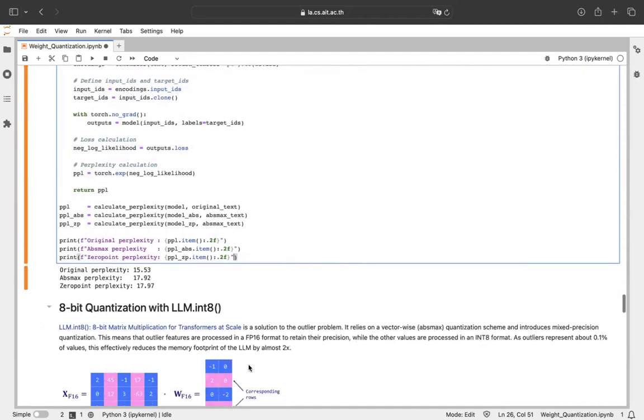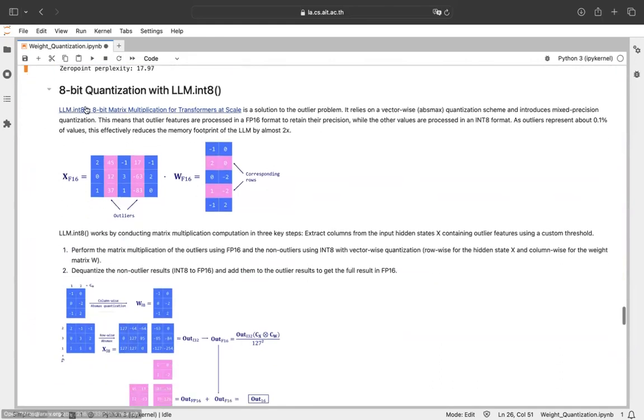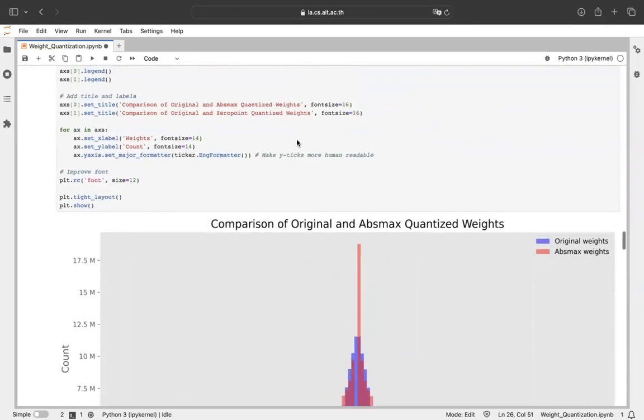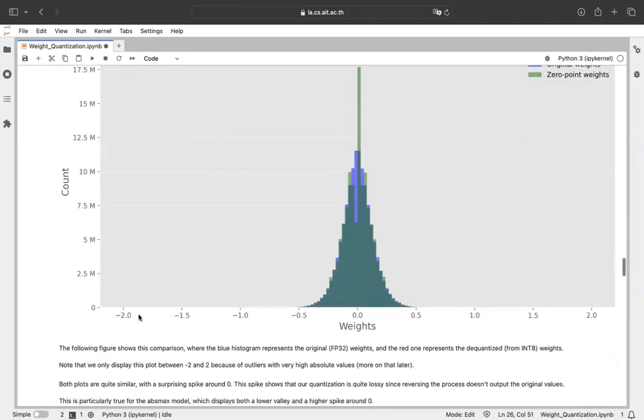And next, I'll try to show this one last. This is 8-bit quantization with LLM.int8. Previously I said PyTorch does not let us do the multiplication in int8. So in this paper they come up with an idea to fix that. Another thing they address is the outlier problem. Even though in this graph I do not show the values, they say there are some values that can be outliers.